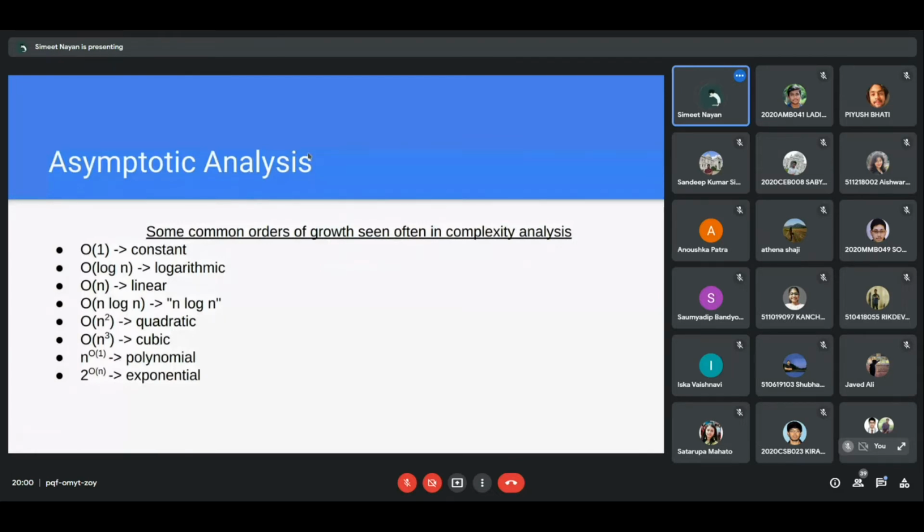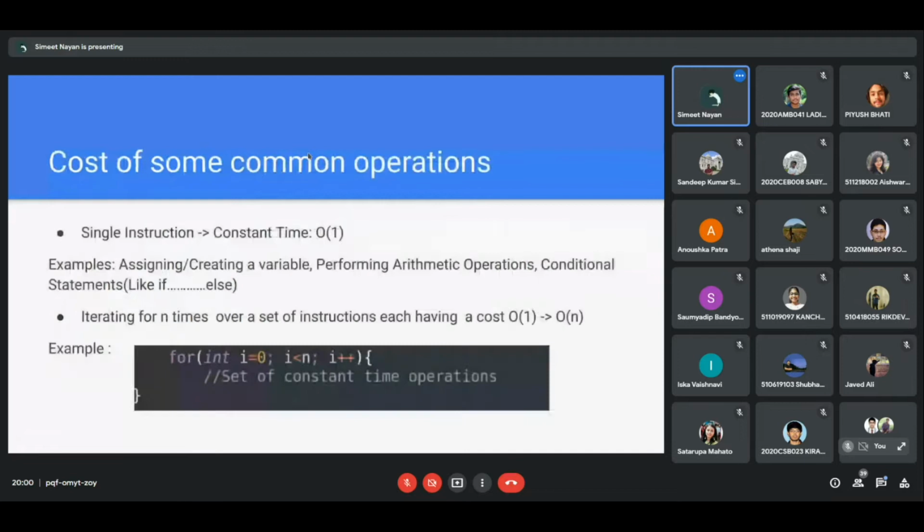Now let's see the cost of some common operations. Each time we create or assign a variable, this takes constant time, O of 1, because we are just writing one instruction to create a variable, so it will take one unit of time.